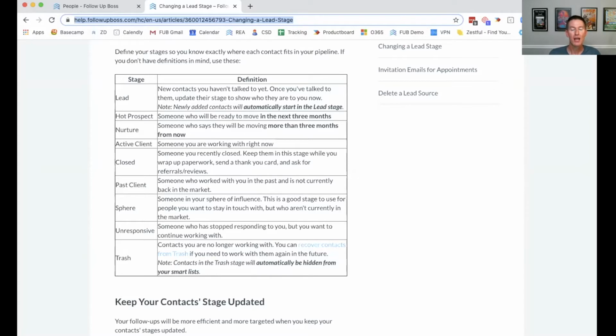One other thing I wanted to cover super quick, and I'm making some notes because I don't want to forget a few things, is another style of stage that has been highly recommended by Barry Jenkins, some of it specific to Ylopo and also just Follow Up Boss directly: the idea of a time-to-transact based stage.